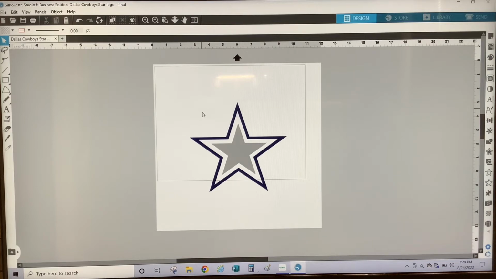I'm going to increase each of my offsets in increments of 0.075. So let's move the inner star over to the side, and I'm going to begin adding offsets.